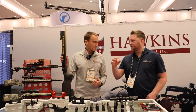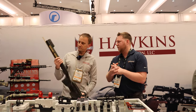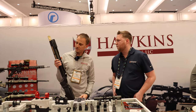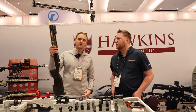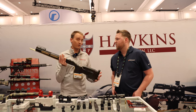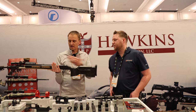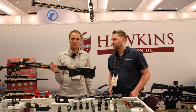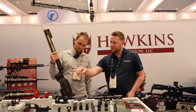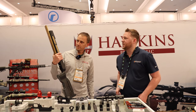Yeah, because beforehand it was just the little honeycombs in the inlet. Yeah. Or the barrel channel. Exactly. So there used to be honeycombs in this barrel channel. Now it's all solid. So you can get a really heavy stock. It's at like 12 pounds right now. Wow. But if you want to bring it down, you can do so. You kind of get that good balance point that you need for shooting off obstacles in the PRS. And a couple things that I noticed right now is they got some stippling right on that hand guard. Mm-hmm. And then also the bridge over the top as well.